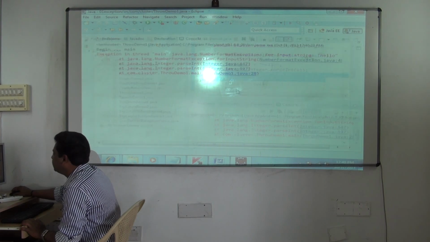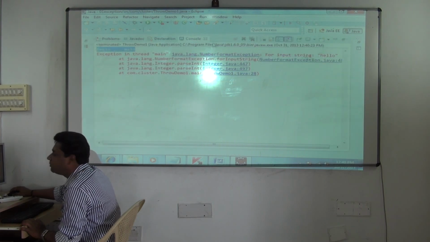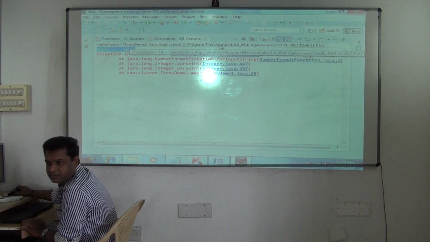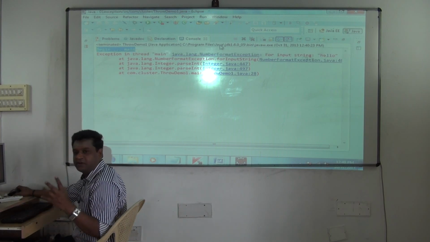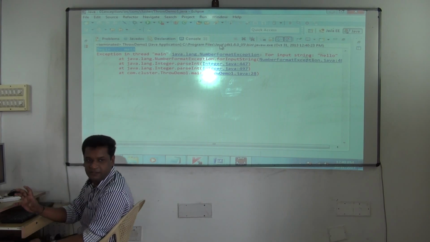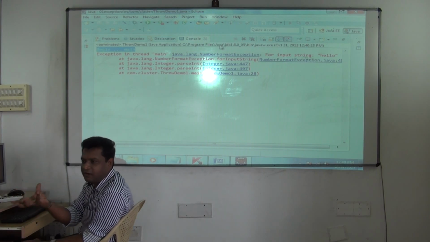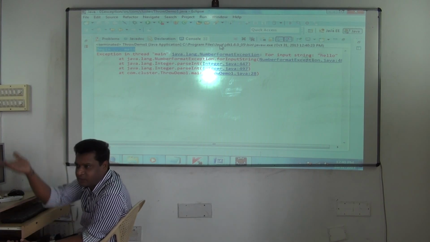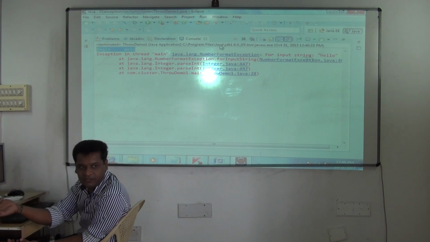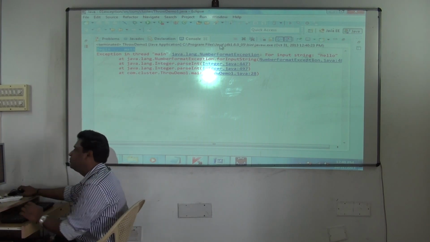What happened? Begin main, NumberFormatException. Your program got terminated. So they are asking you to send an argument of type String. You send it, but that cannot be converted to int, no? They'll check. If it contains numerical values, they'll convert it to int and give it to you. Else, from where can they do it? So they will stop the execution. If your value is correct, they'll process it. Else they stop the execution and give it back to you. So what are you supposed to do now?